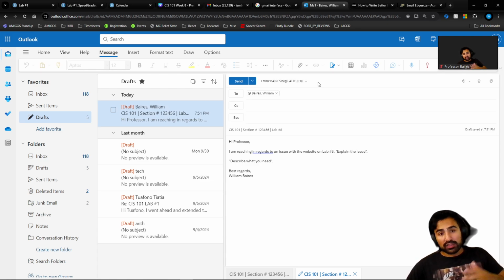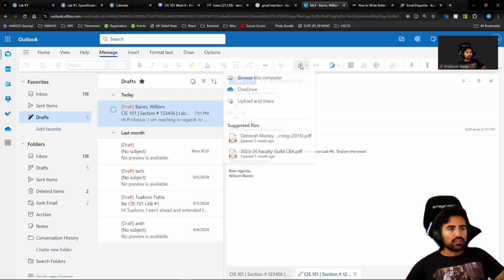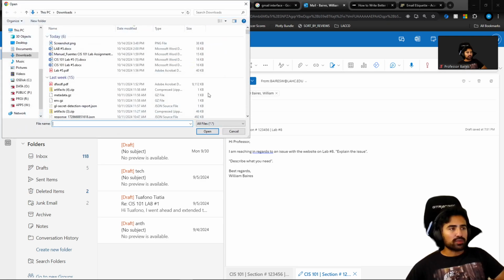Back when you wanted to attach extra documents, you would paperclip them together, right, before sending them. So yeah, paperclip, universal icon for attachments. So here's where you can add media. So I can browse my computer. I can add documents, a screenshot, a Word document.